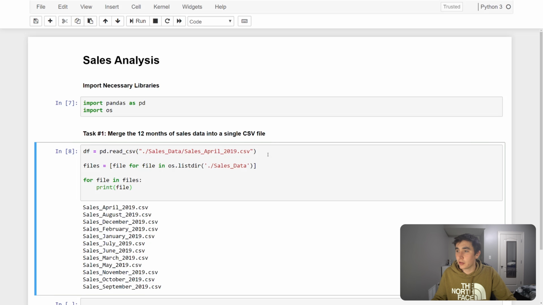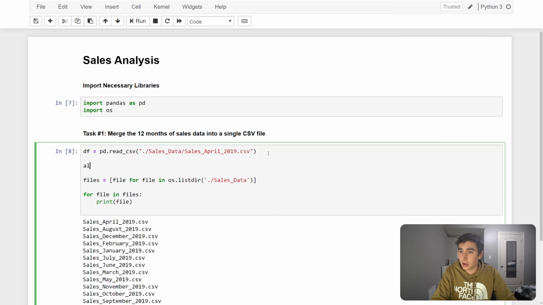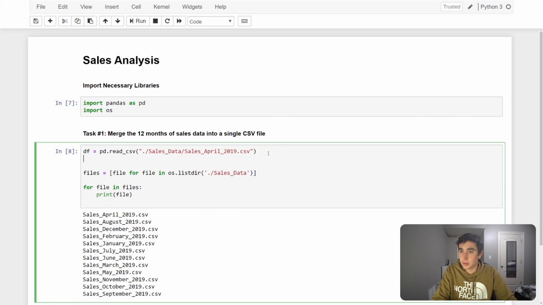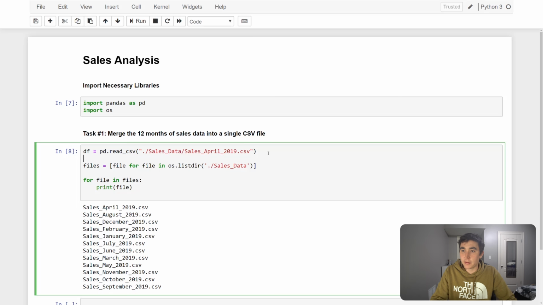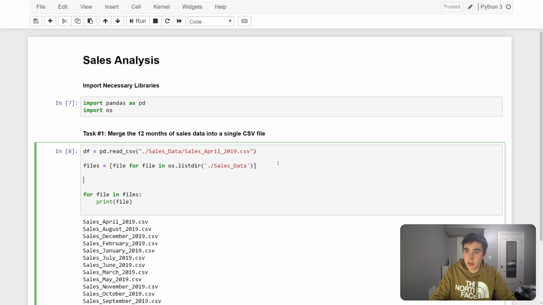Okay, so before we go into the for loop, we're probably going to want to define an empty data frame to store all of our data. So we're going to say all months data equals pd.DataFrame. When we read the CSV, we read it in as a data frame, so if we wanted to create an empty data frame, we'd do something like this.